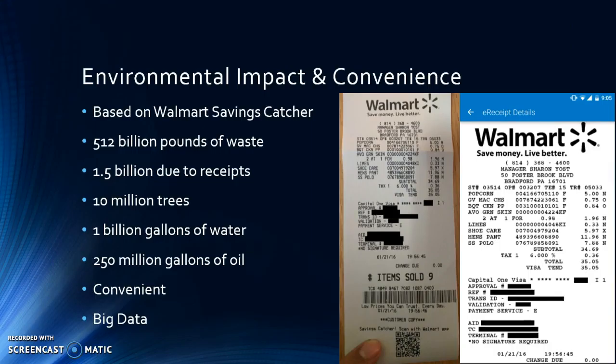So when I first decided to make Receipt Saver, it was just for convenience because I shop at Walmart a lot when I'm at college, and as you can see on the bottom of the receipt, they have a QR code at the bottom. You scan that and you have a digital copy of your receipt.